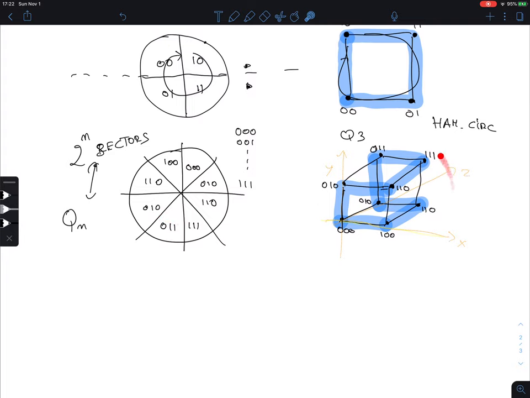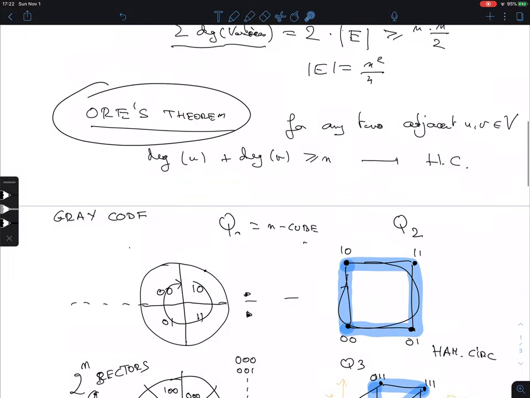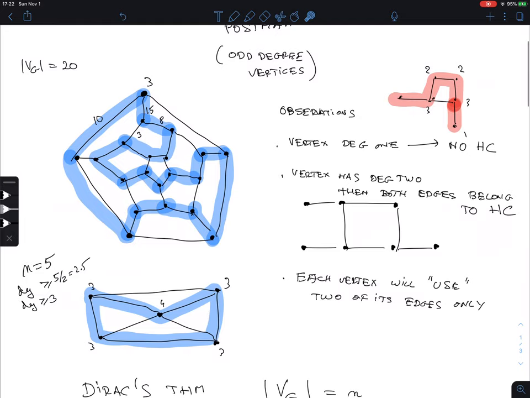Now, it's very hard to draw Q4, but it would give me a coding in 16 sectors of my pizza. Okay, that's all I want to say. I'll do some homework problems on that, and then we will continue in the next lecture on this very intriguing thing on what GPSs do, find the shortest distance or the fastest distance, depending. Sometimes they calculate in traffic and so on. How does that work?